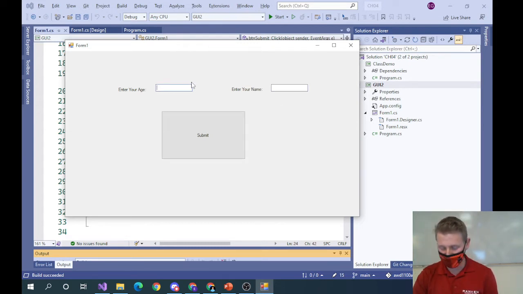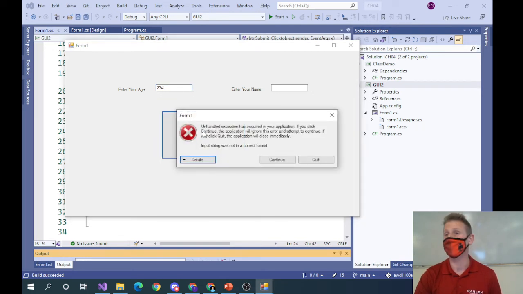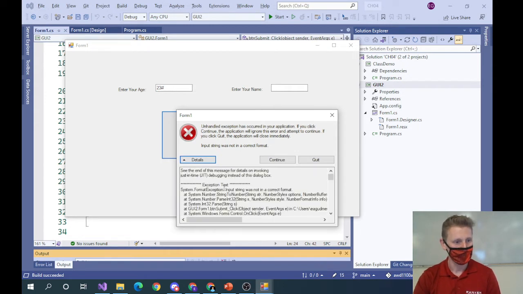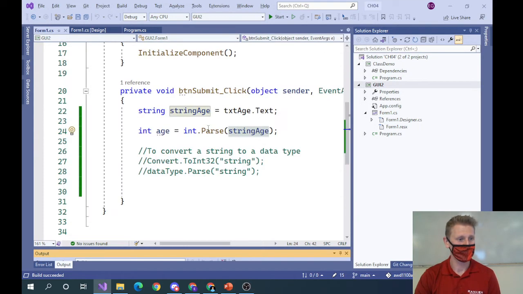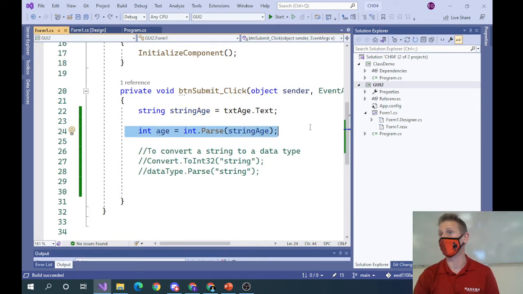So let's enter a special character. It's a 3223 pound crash, because you can't convert the pound symbol into an int, right? And it says input string was not in a correct format. It says it crashed on line 24. Okay, so if I go to line 24, right there. What we tried to do is take something that was not convertible and put it into an int. Okay, introduce TryParse. TryParse solves that problem.